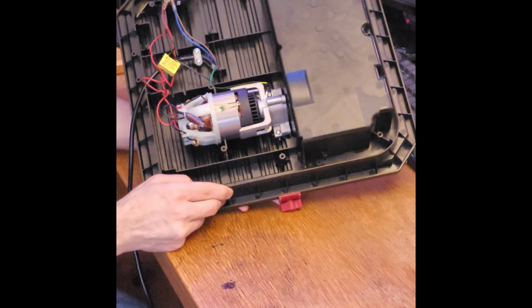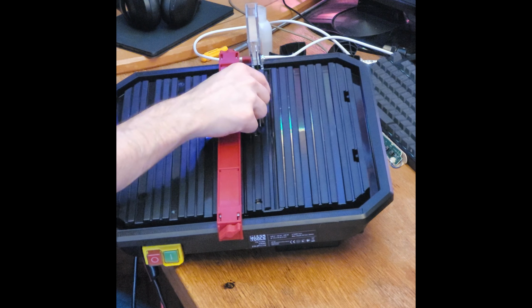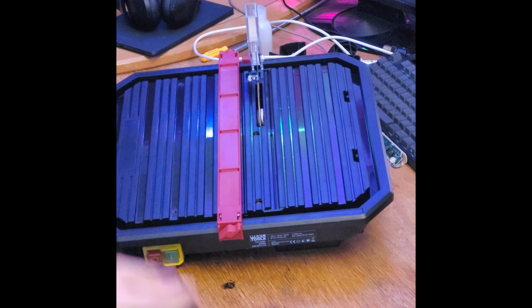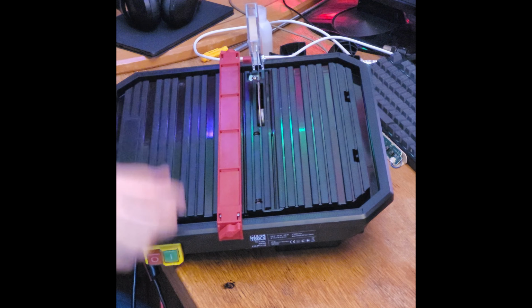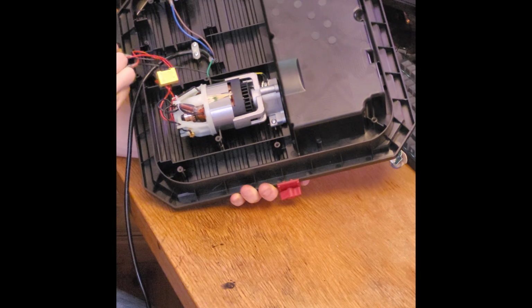And what happens now is, and I don't recommend you to ever touch anything that is connected to anything, but now it's easy for me to move it this way and hard to move it the other way, because there is some bias for it to go this way, but not enough to overcome all the friction and stuff here. But if we increase the voltage a bit, now it starts moving. So when I'm testing this, I'm just inputting power in these two wires that goes here.